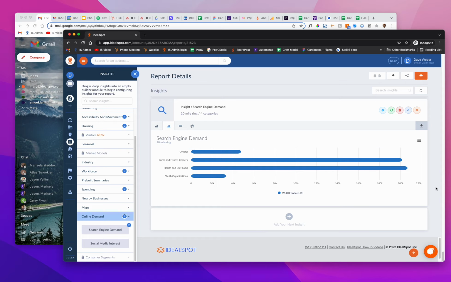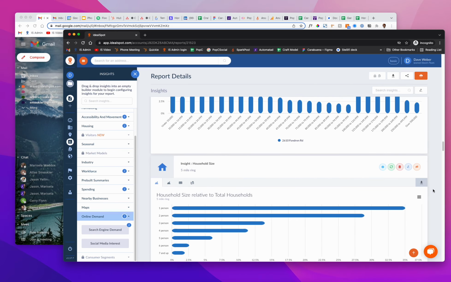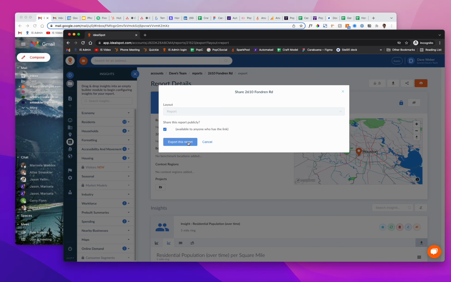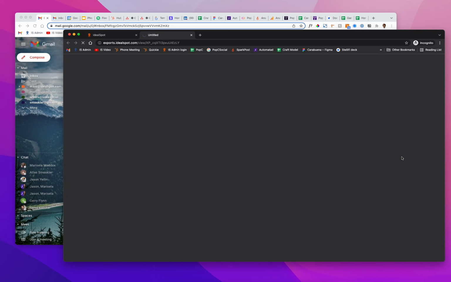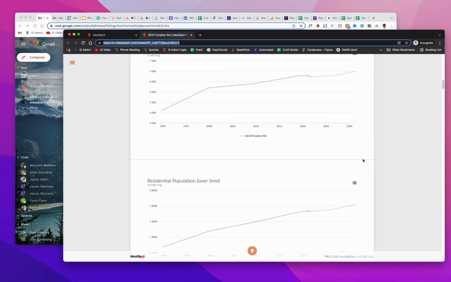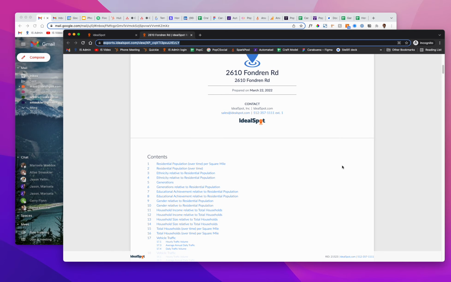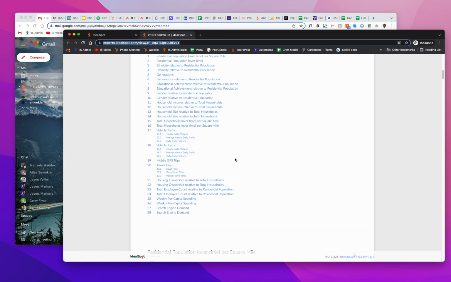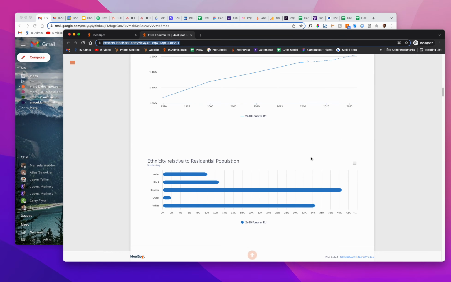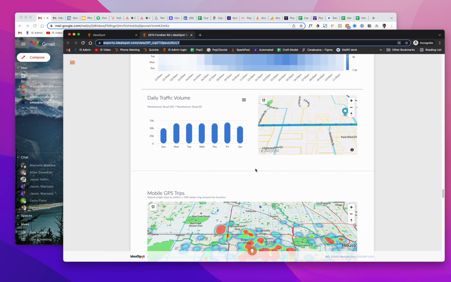Okay, so now that we have a bunch of data sets here pulled that are specifically related to what you folks are looking at, you can then go ahead and generate a shareable report. Go ahead and click export this report. And now you have a PDF of this report specific to a URL that you can go ahead now and share this URL to a potential franchisee, franchisor, or a manager, what have you, or even to a broker saying, hey, we're looking at site A versus site B. Here's the data sets, and you can go ahead and now share this.